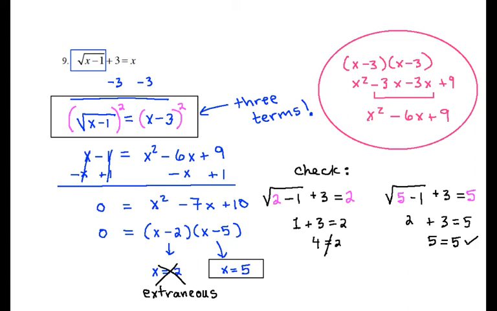One way to see what the extraneous solutions are graphically is to just go ahead and graph both sides of this equation. So we can take a look at that. We'll graph these in Desmos, but realize that these are functions that we absolutely know how to graph. This is just a square root graph shifted right 1 and shifted up 3. So we'll recognize that graph when we see it. And on the right hand side we have just the graph y equals x, which is a straight line passing through the origin with slope 1. So let's just take a moment to graph those now.